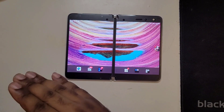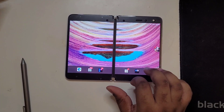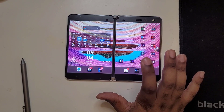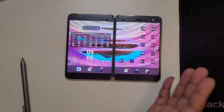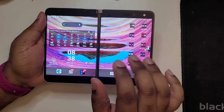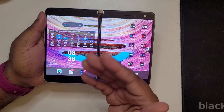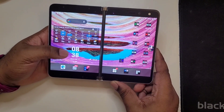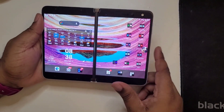When you swipe all the way to the right, you do not get a glance area — it just stops wherever your last page is. Now, instead of having to go all the way back to the left to get to your main view, to get to your home screen, you just do a quick swipe up from the apps bar down here and it will take you right back to your home page. You won't have to flip through however many pages you have. When the device first came out, a lot of people were having issues with the swipes because it wasn't responding — they were swiping from the wrong area of the screen.